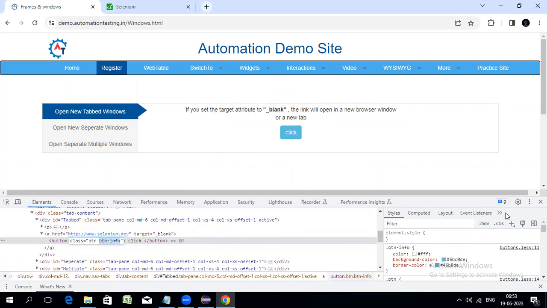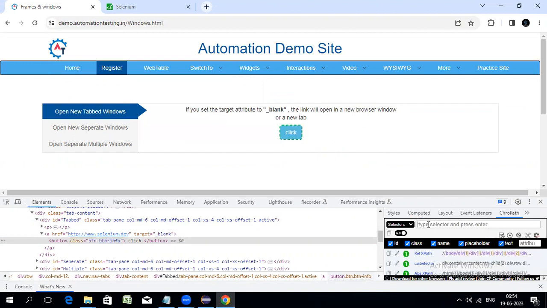So I will take contains. We'll take button, contains class, comma, close the brace. But there are two elements.